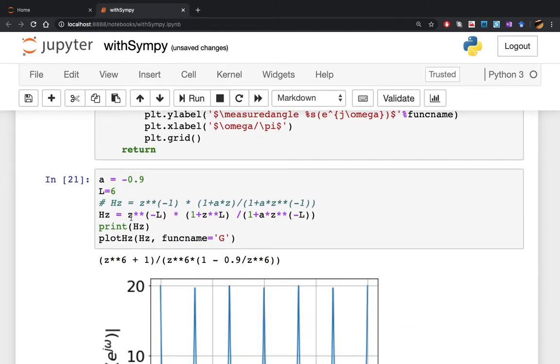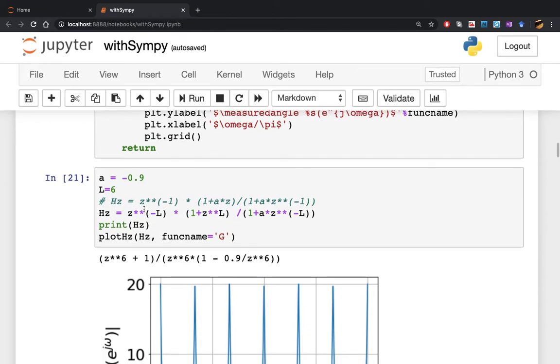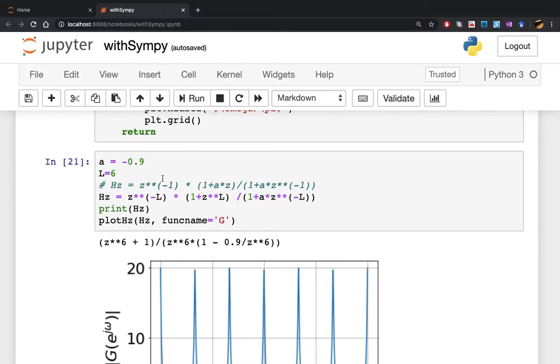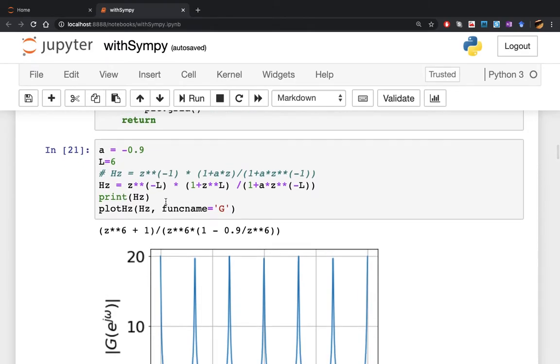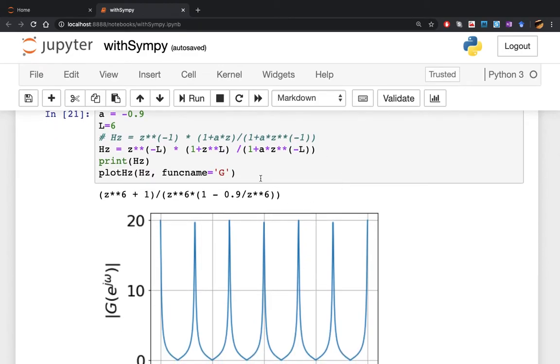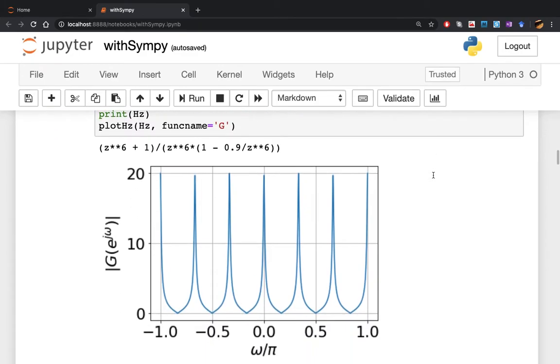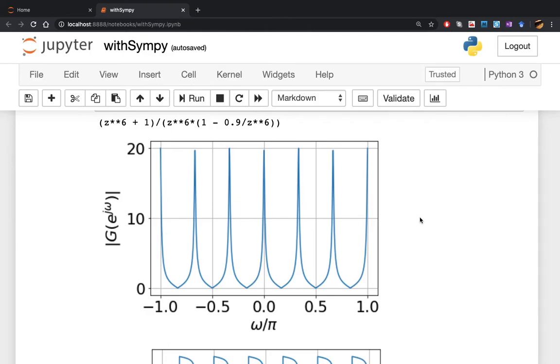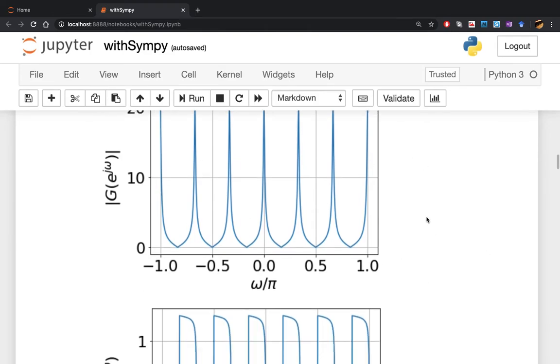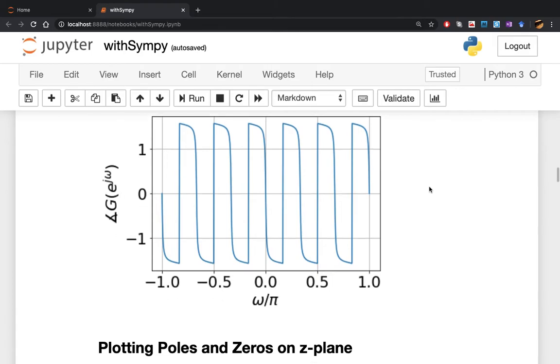Like H(z) was, this is an all-pass filter, and I have plotted this for, so basically a comb filter, no, it's not an all-pass filter, it's a comb filter, which has L as 6, and this is how the filter looks, and this is how the phase response looks.